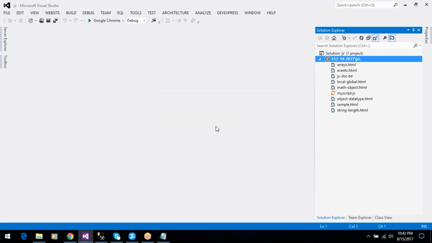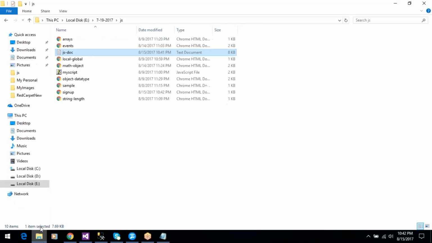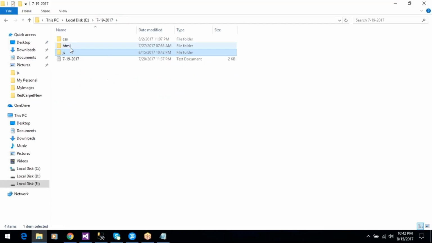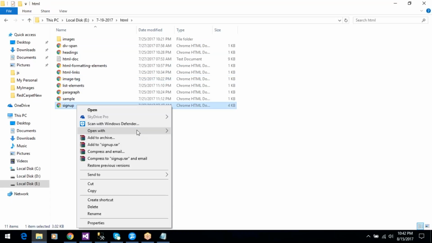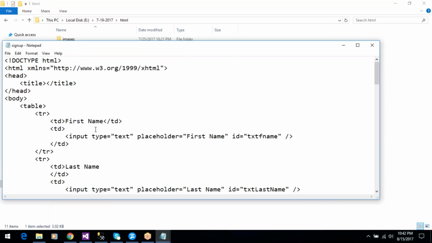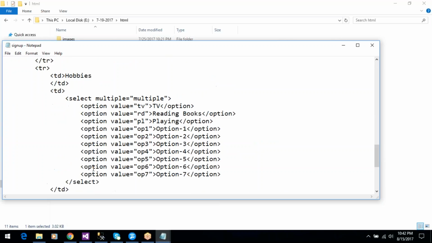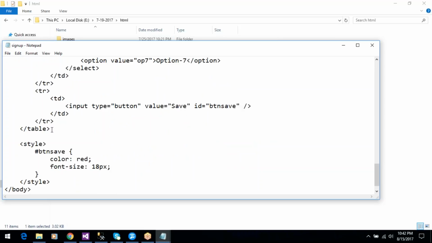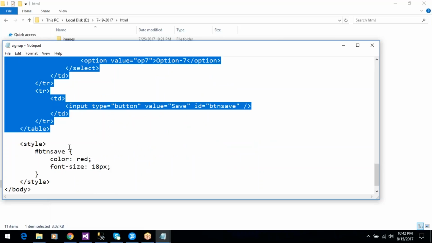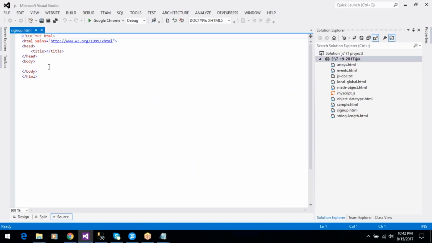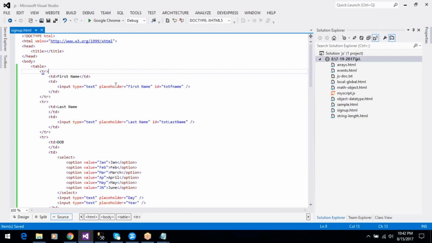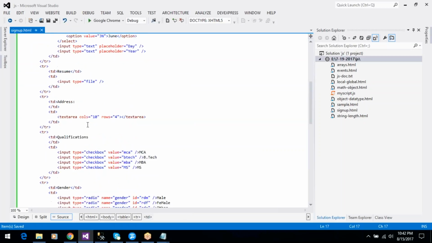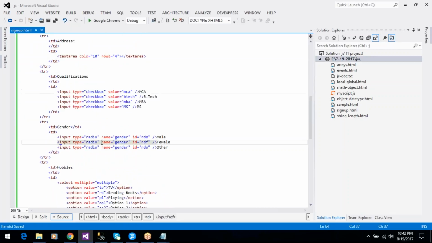We already implemented that registration form in HTML, right? The sign up form.